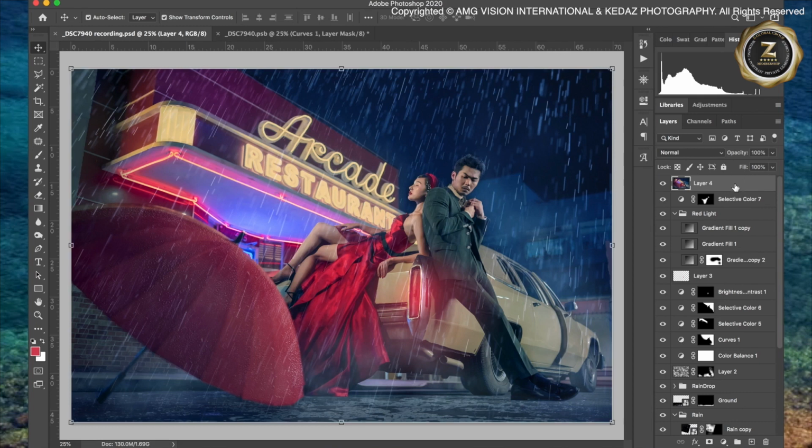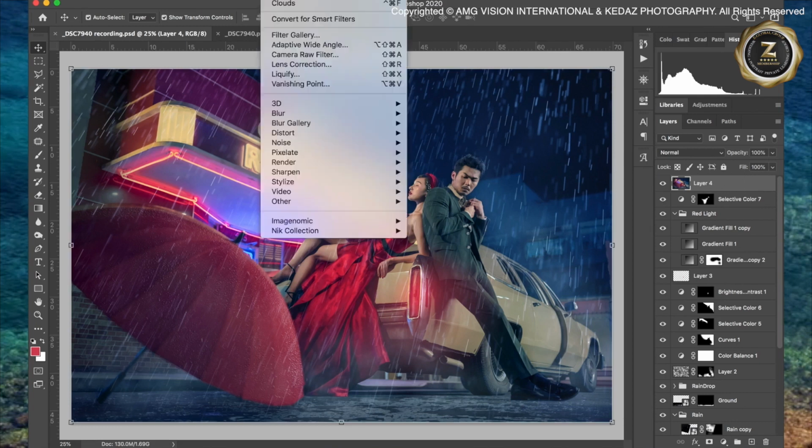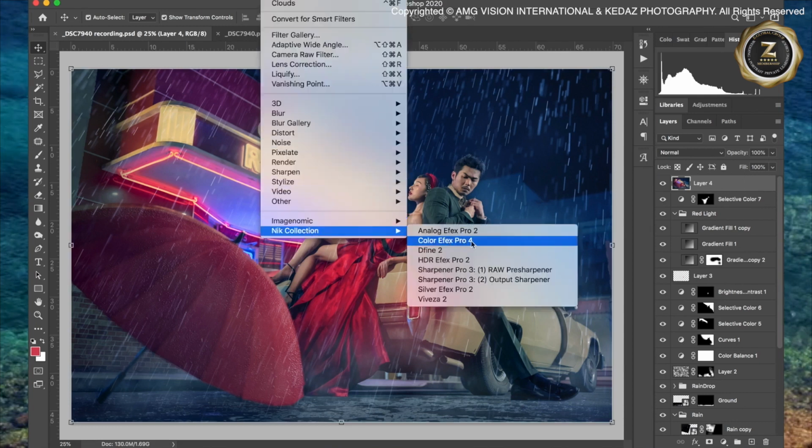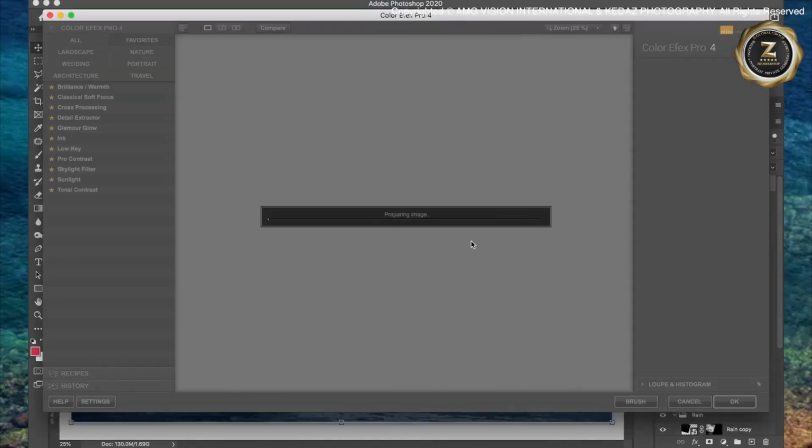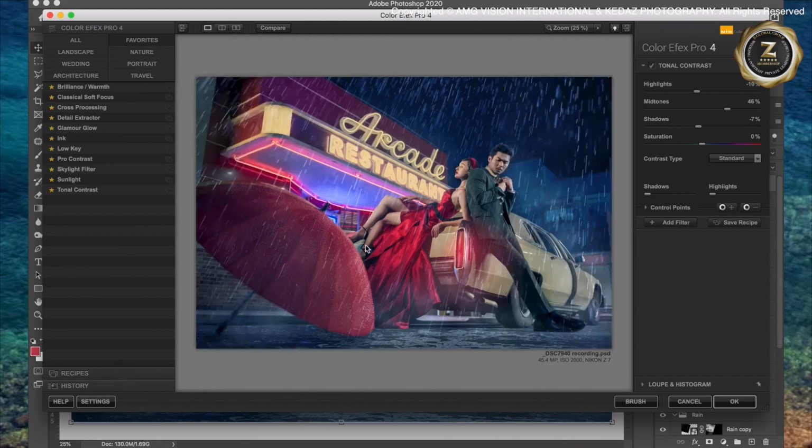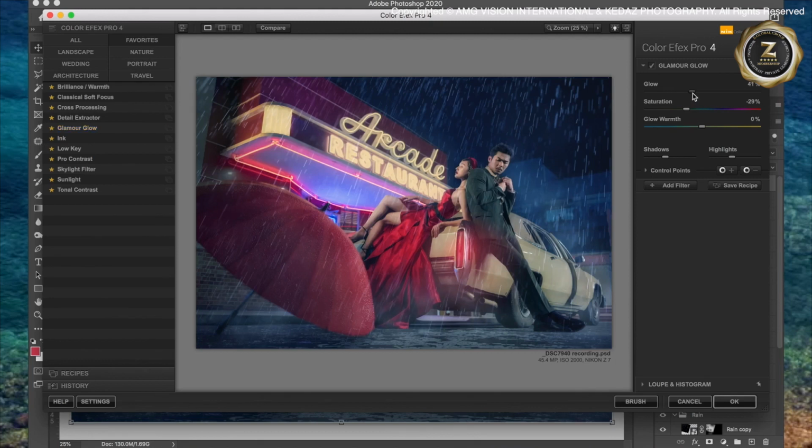Okay, now we're going to do the final editing in the next software, Color Effects Pro. Okay, so Color Effects Pro, first thing I want to go to Grammar Glow. So Grammar Glow gives me the glow and soft effects, so I want to make the whole image softer. So Grammar Glow, 40% of glow.